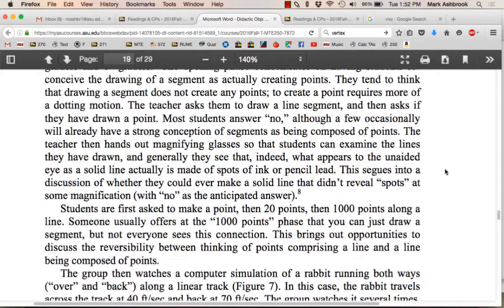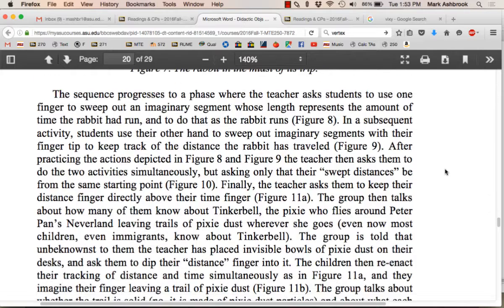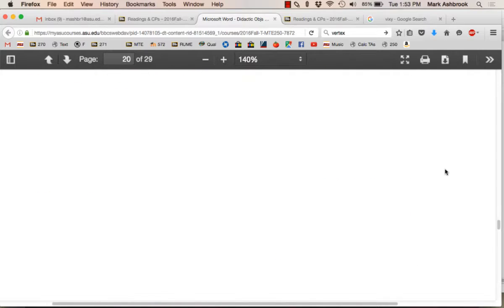All right. Is there anything else? Was that the last thing, didactic models then? And then just to review again, what is a didactic model? What's the difference between a model and an object? Somebody new. What's a didactic model?